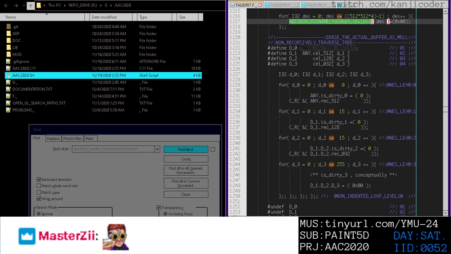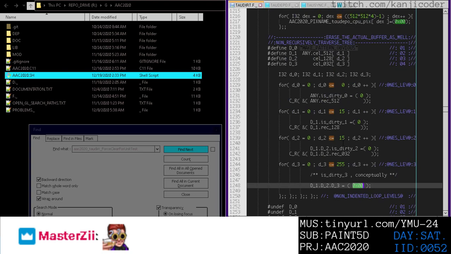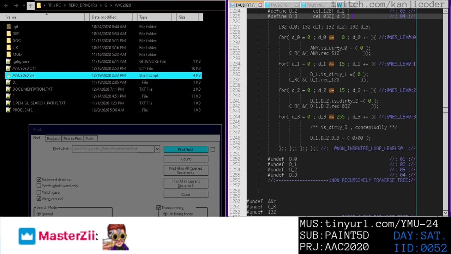It's clearing the dirty flags, but is it clearing our conceptual dirty 3 flag? And it looks like it is. Is the loop correct? We have this D1, D2, D3 kind of thing. It looks like we're using some macros to do this nested kind of access here, so everything there should actually be correct.